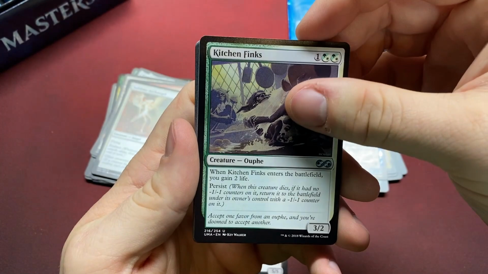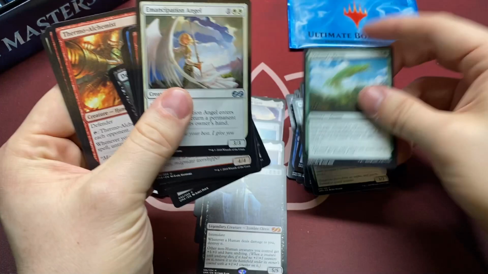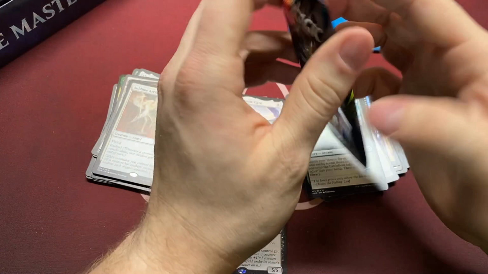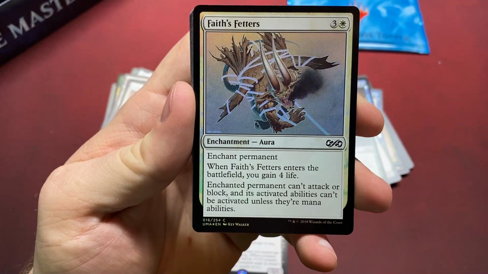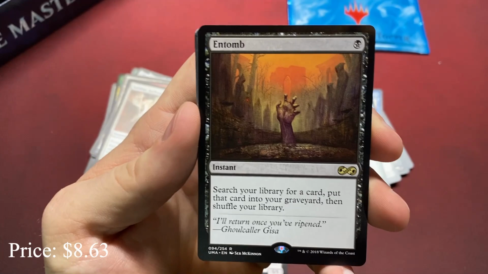Man, we are just kind of getting everything. Oh yeah, Kodama's Reach. Oh boy, you have to dig through it. I'm sure I've gone through a few of those. Those are a dollar all day. Three packs left. We're on the bottom portion of this beautiful box. Zombie. Faith's Fetters with a demon all lashed down. And an Entomb. With that wonderful Seb McKinnon art. This is still one of my favorite playmats. That art expanded and blown up just looks so cool.